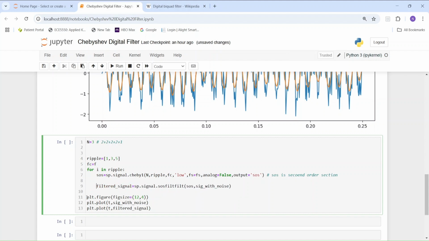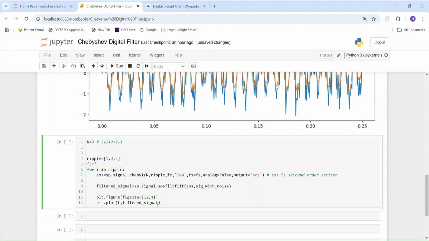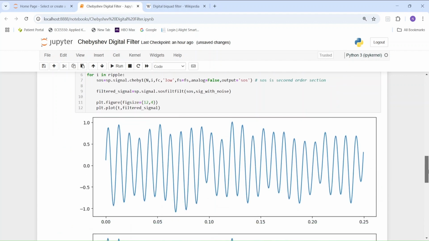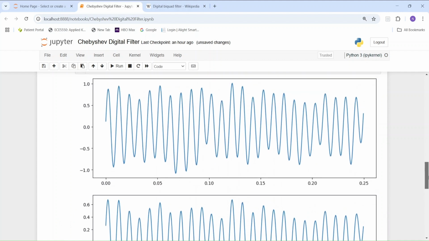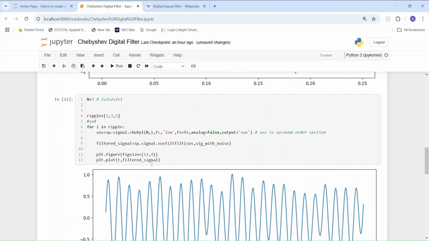SOS filtered signal, and then I'm going to plot it right here. And here I'm just going to plot this filtered signal altogether, not the original signal. I just wanted to show you again the ripple and how that is going to impact the amplitude. So if I run that, okay, rather than doing this, let's label it.